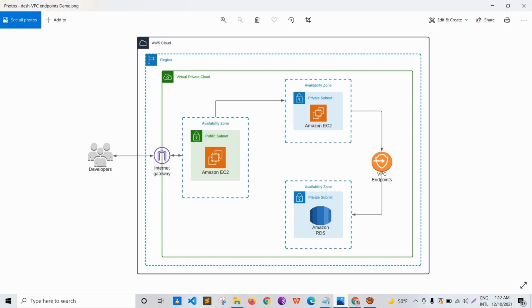And using that EC2 instance hosted in the private subnet, we'll be using the VPC endpoint in place and perform the AWS API calls on the RDS service to create RDS, or we can say to modify RDS, and see how the VPC endpoint works in the real world scenario. So hope this architecture makes sense at your end. So let's move ahead with the steps that we'll be performing in this demonstration.